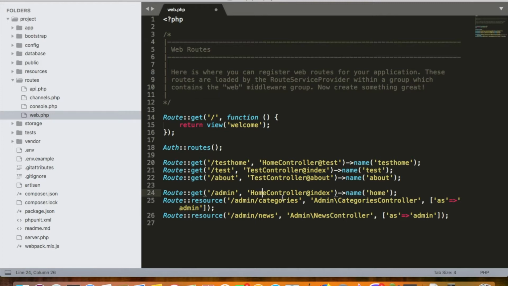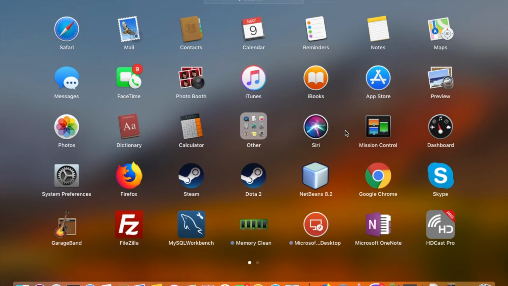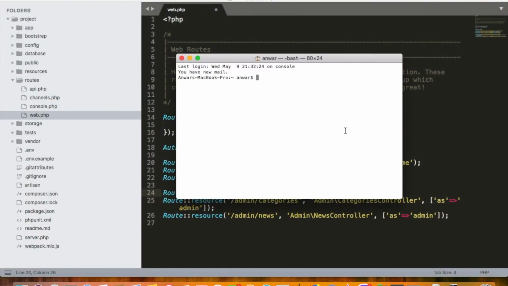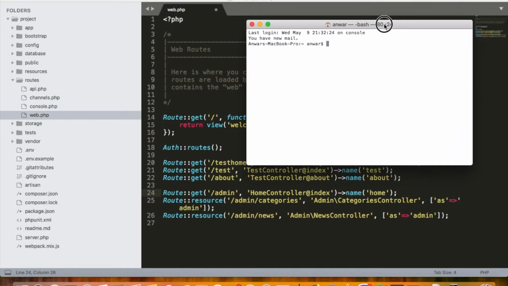So why don't we just move our home controller to our admin folder in order to follow the same pattern. We will not be creating a home controller again, rather we can just use our terminal or command prompt to generate our home controller inside the admin folder.